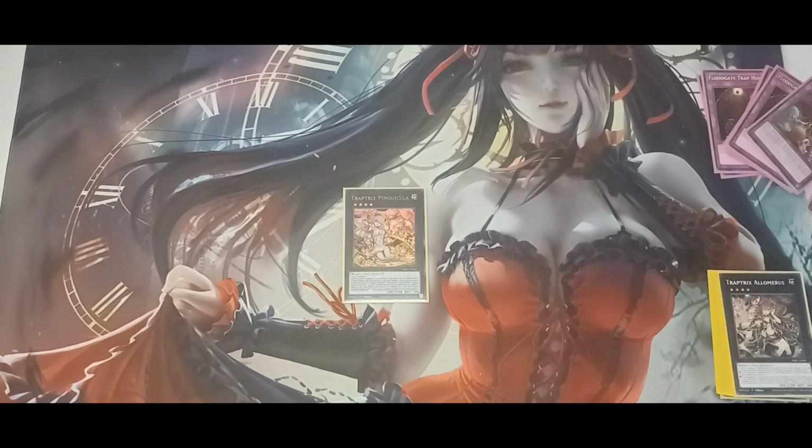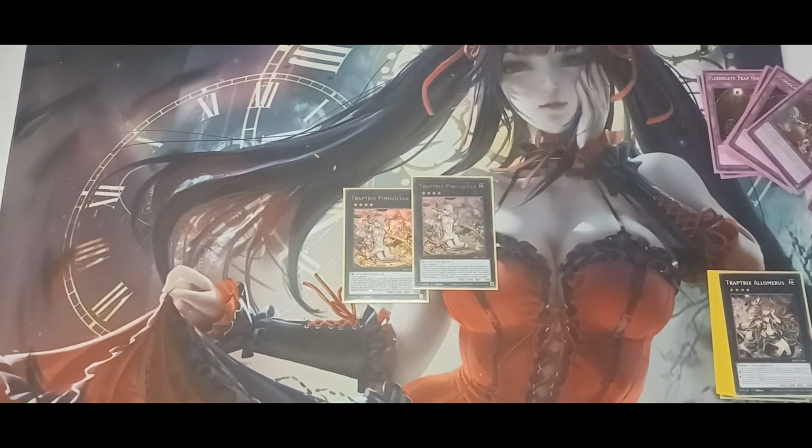Now, while this card has material, it is unaffected by trap effects, as we know, as I told you, and the effects of other monsters with the same type as this card's material. You can only use these following effects of the TrapTrix Pingalakula. Once per turn, you can detach 1 from this card, add 1 TrapTrix monster from your deck to your hand. If a monster is owned by your opponents and is sent to the graveyard or banished by a card, except during the damage step, you can attach that 1 monster and equip it as material.